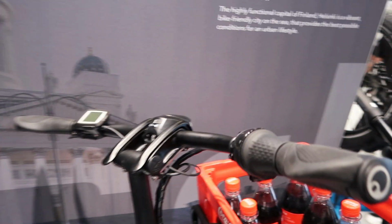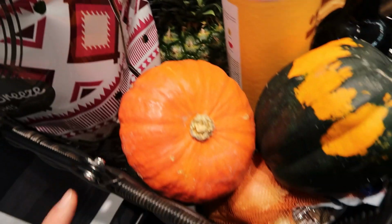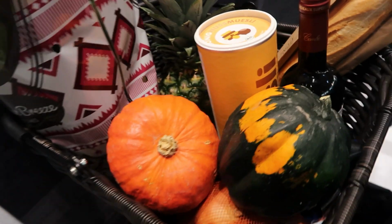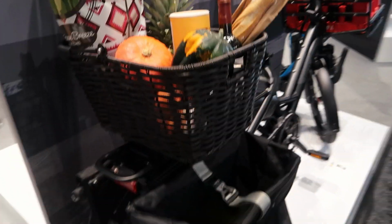Let's take a look at the front handlebar setup, which comes with a built-in light, which I'm assuming is powered by the same battery or charged with the hub. That'd be really great if it's charged by the hub. And let's see what groceries we're carrying. So we've got a nice little baguette, some pineapple, pumpkin, and some flowers, and some Wesley, and some wine. Man, they got the full European combination, minus the pineapple. It doesn't seem very European to me.